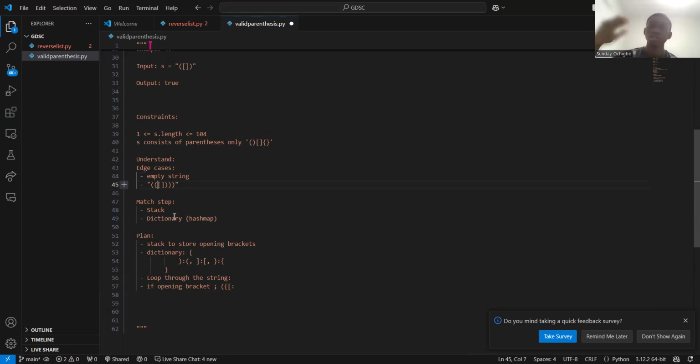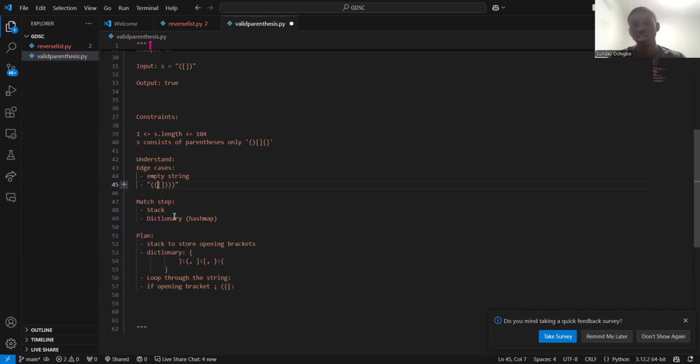The best data structure that does that is the stack. Because if you imagine a pile of plates, right? If you put plates on top of each other, and the first time you go to retrieve a plate, the one you would encounter would be the most recent one. So stacks help us get the most recently added element. That's why we're using a stack instead of maybe a queue or something.